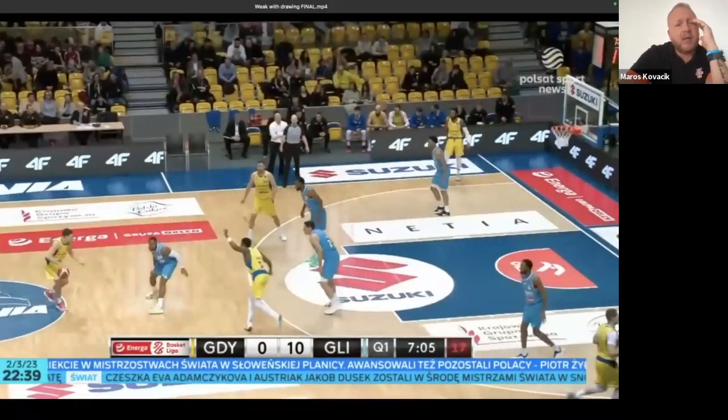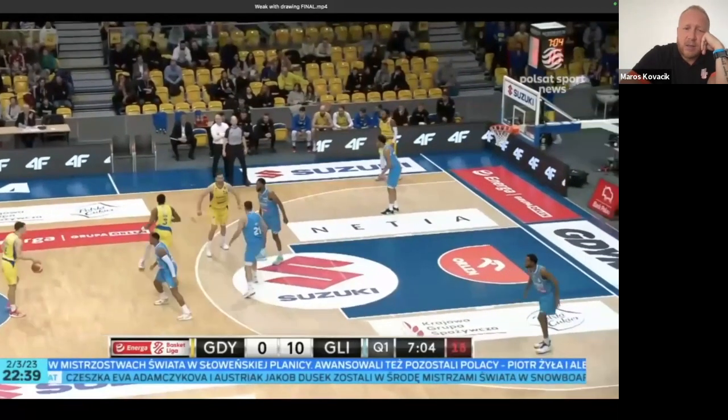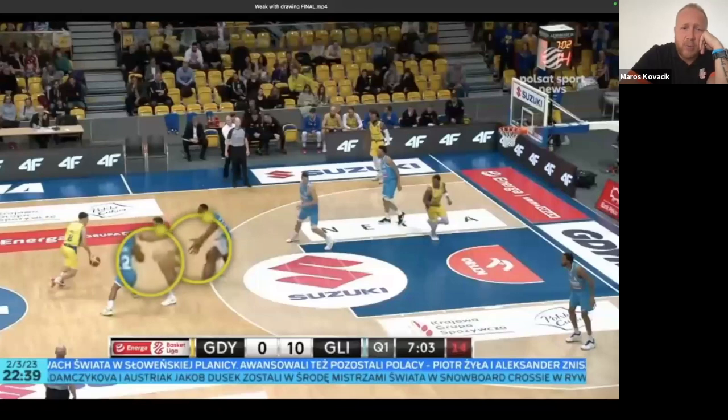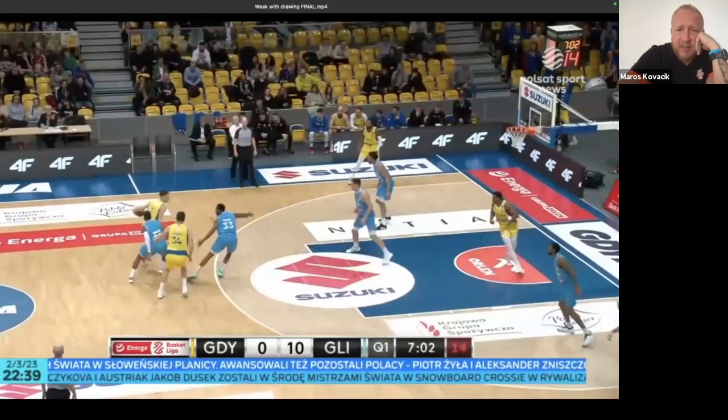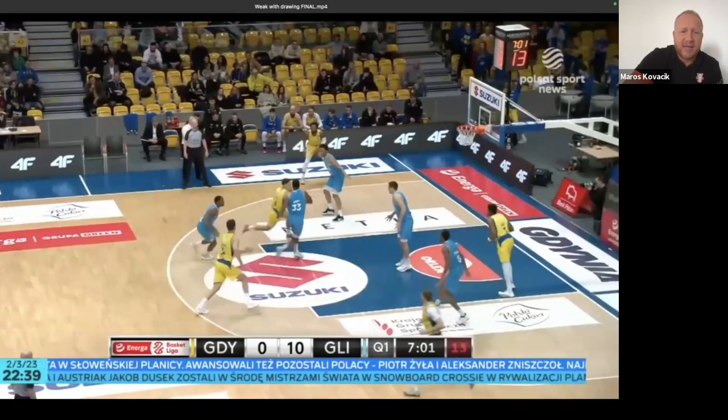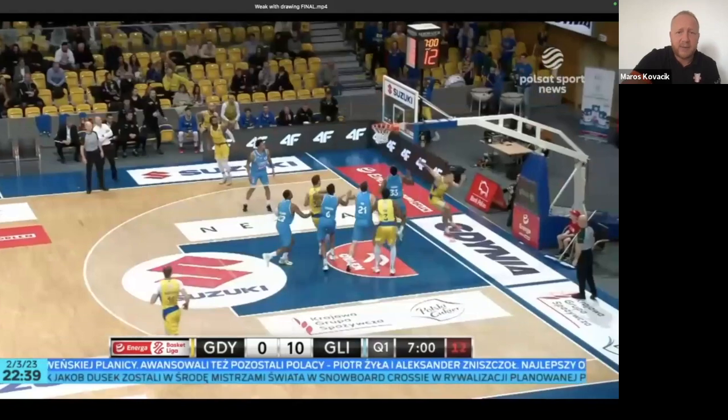Here, same thing. My team, we are weak. Good hand work, both of them, up protecting the pocket pass. And now you could see how far is the middleman. Maybe the post is a little bit open for the moment, but he stayed higher. As I showed you, he's higher than his man, and in this case, weak side guard, Ferguson, stays over him to protect any pass. Again, straight line drive, switch, blast.